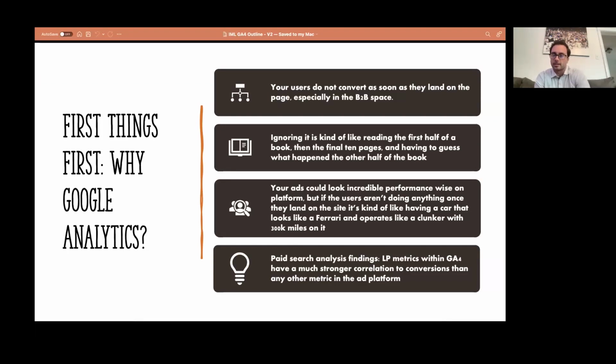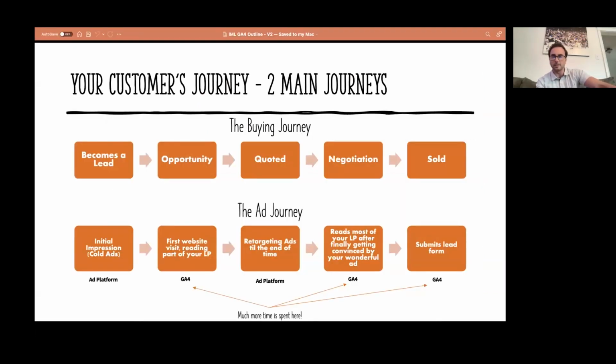The last one's a big why. Recently, we did an analysis of what metrics have the highest correlation to conversions from paid search specifically. We're going to be doing it with paid social as well, but essentially what metrics from GA4 or the platform Google Ads have the highest correlation to conversion and conversion rate. So basically making it calculate correlation. The metrics that were the highest by a wide margin actually came from Google Analytics, not from Google Ads. So metrics like your engagement rate, time spent on page, how long people are scrolling on your pages have a much bigger relation to getting conversions, which is how we all get money in the end.